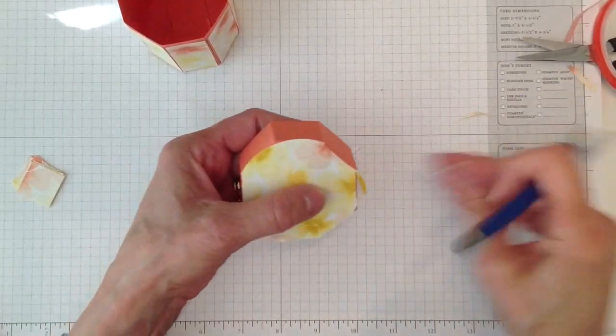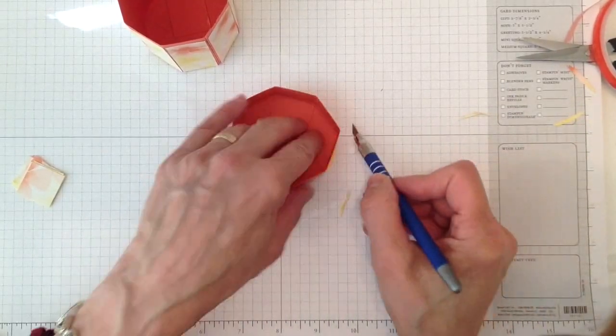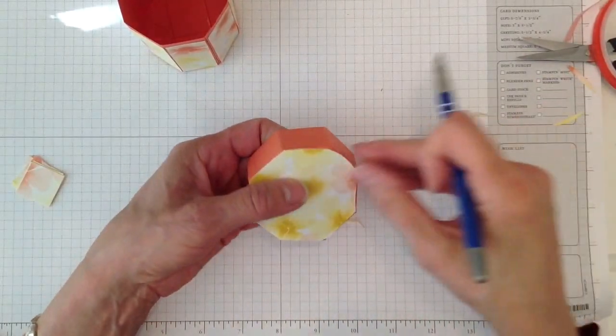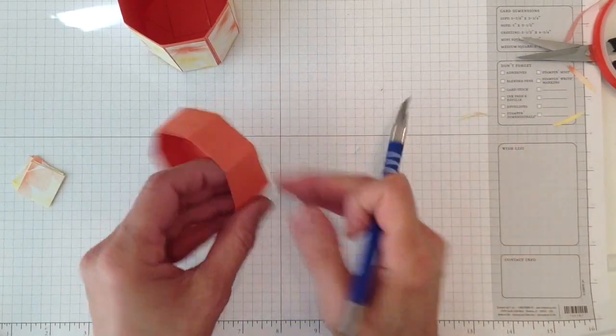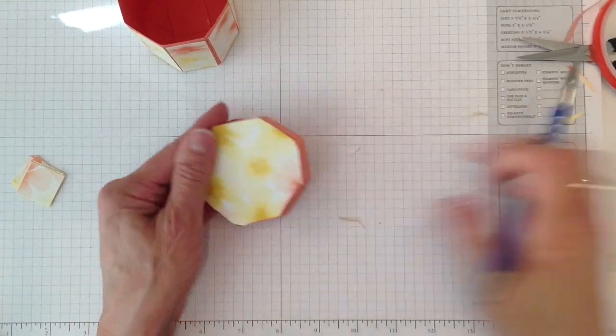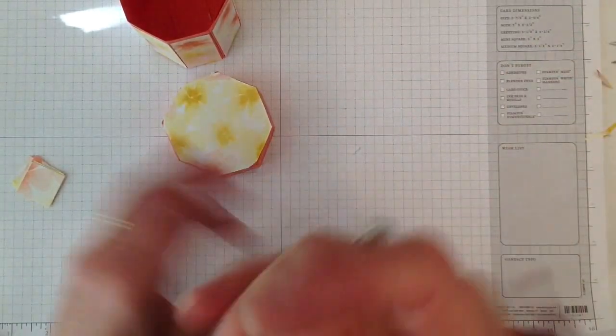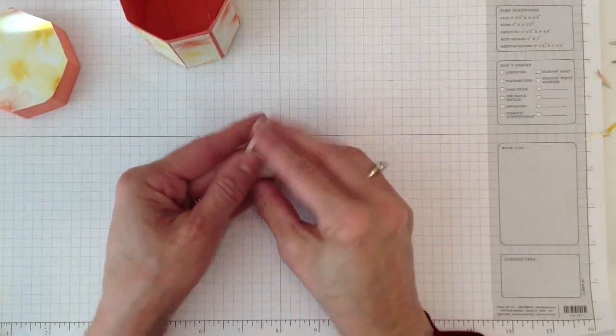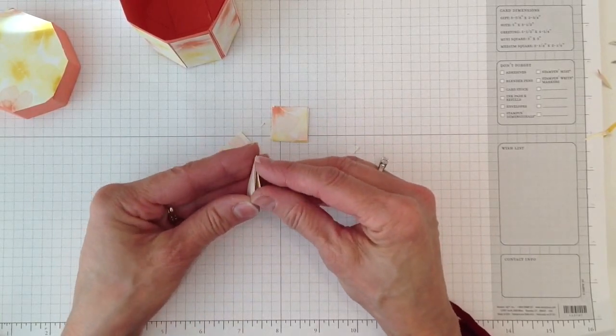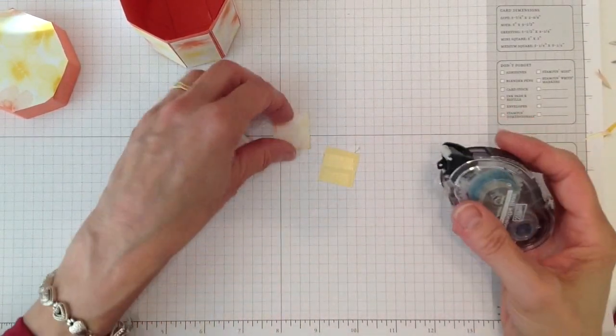And this does take a little bit longer than some of the boxes. And I'm being a little sloppy here, which I would take a lot more time. So when you do it, just take your time cutting it so all the edges match up. And you can see I was a little sloppy about it. So you have the idea anyway. And then these little pieces, you're going to need eight of them also. So this one's fifteen-sixteenths by fifteen-sixteenths. So it is the mark just before the one inch mark, if you don't know that.